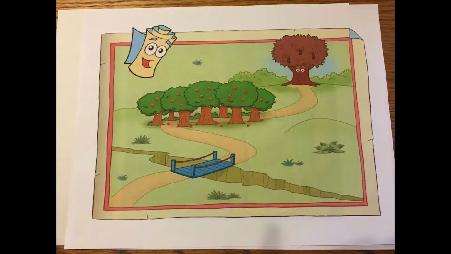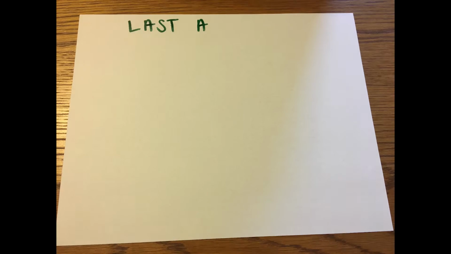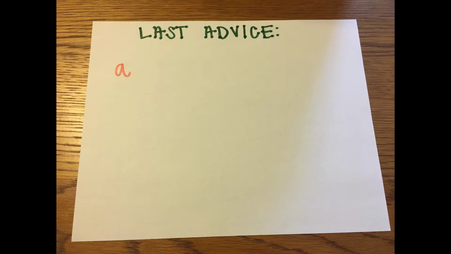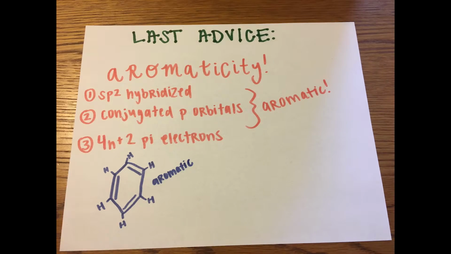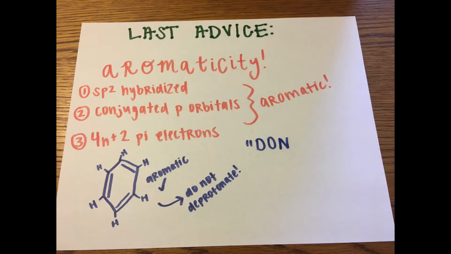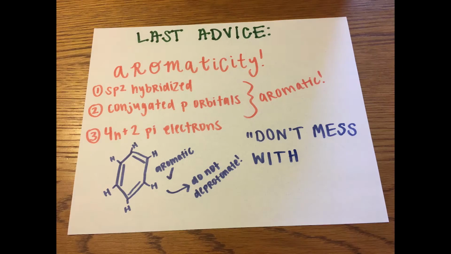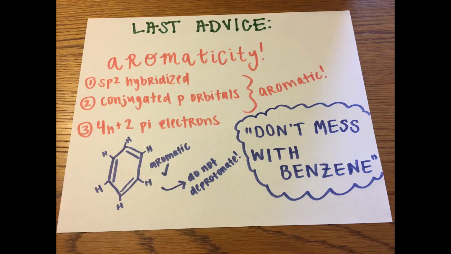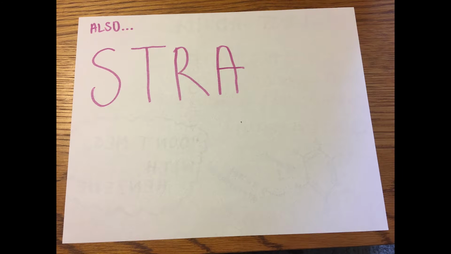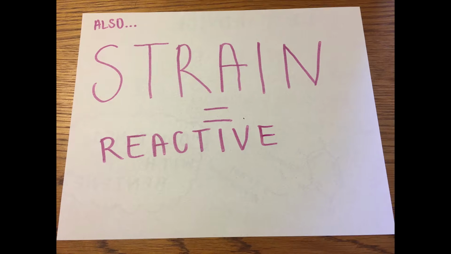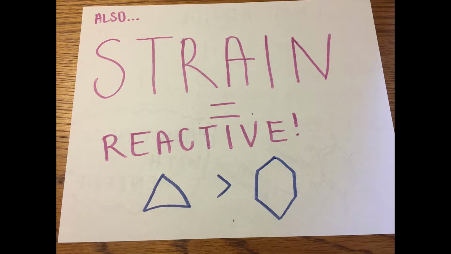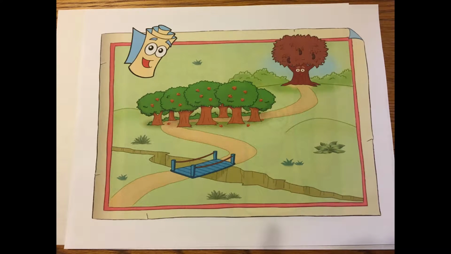Hey, Dora. Great job on the last problem. The next place you need to go is the library. But before you head out there, let me give you some more tips for solving acid-base problems. Another thing to consider when determining which molecule would be the most acidic or basic is aromaticity. It's never electronically favorable to break up aromaticity or aromatic rings, so you should try to avoid that at all costs. Also, when picking which molecule is the most acidic or basic, you should consider how strained the system is. As a rule, if a system is more strained, it will be more reactive, which you should consider when looking at these problems.